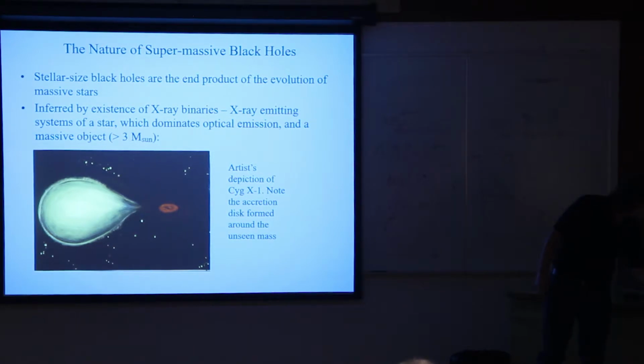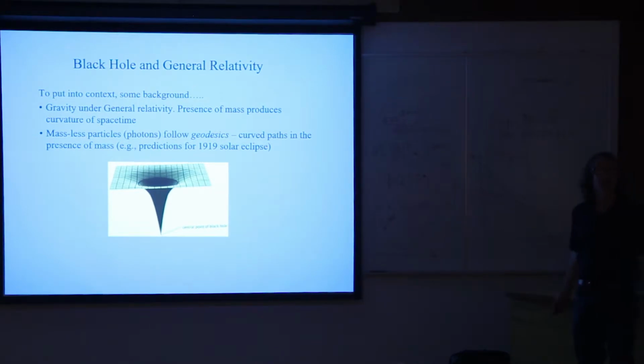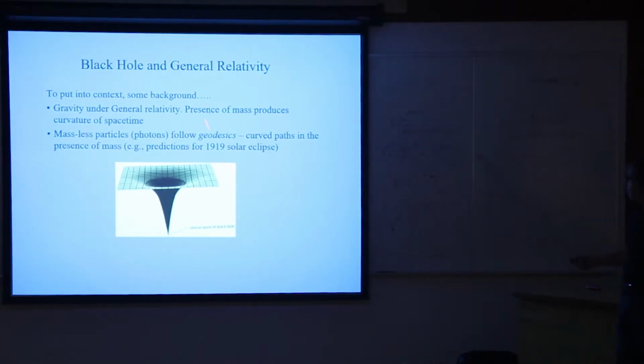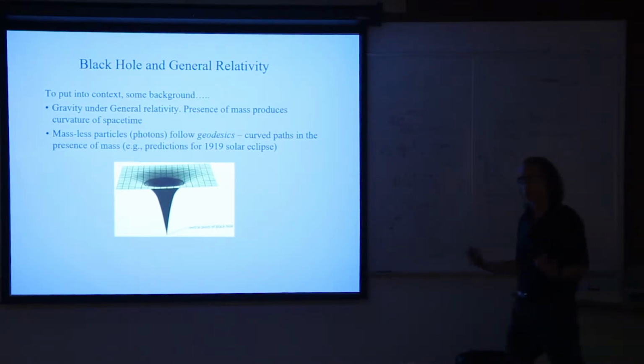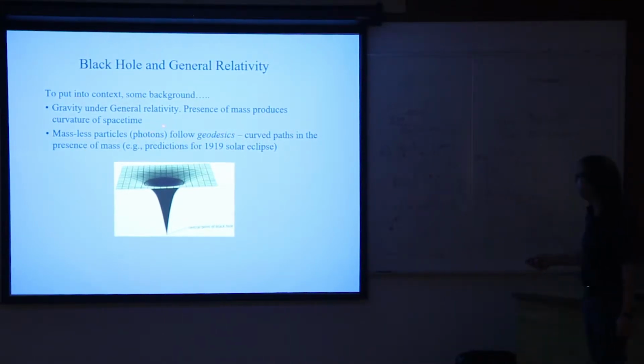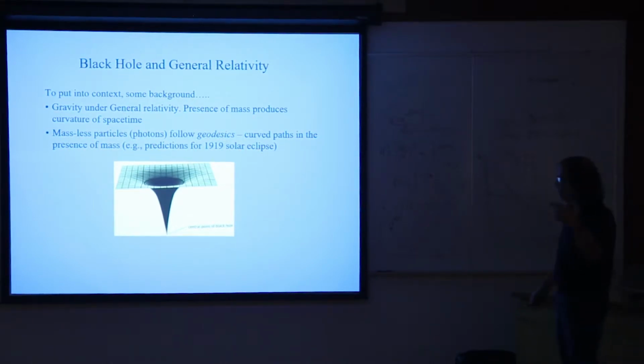So to continue, again, Martin told you all about general relativity, so I'll just go very quickly through these things. Basically, the mass produces a curvature of space-time. Massless particles or photons follow what's called geodesics. So the geodesics basically are curved paths in the presence of the mass. And this goes back to the 1919 solar eclipse, and there's a poster, but wasn't that here? The experiment to test Einstein's theory of general relativity was done like right here. Not right here, but associated with the National Observatory back then. And there's a nice poster of it outside.